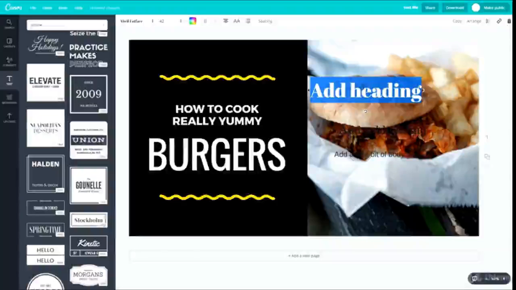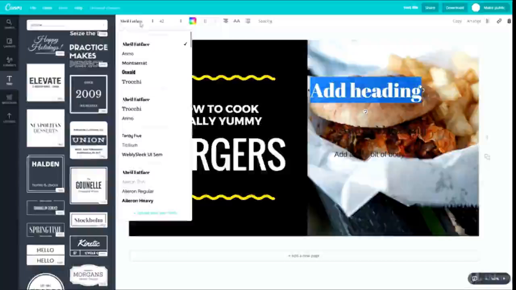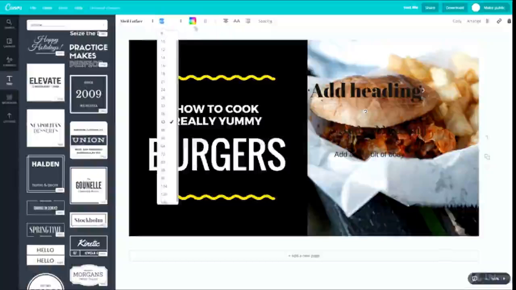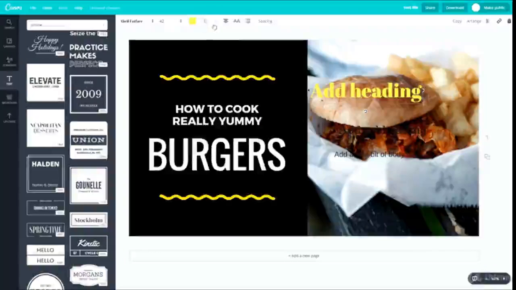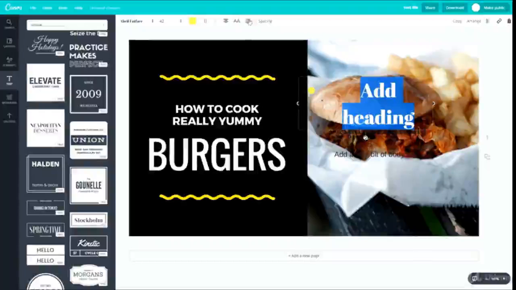Once you've got your text, click it, and then click this bit just here, and you can change your font, change your font size, change your color for your text, set it as bold, italic. Some fonts aren't available to go on bold and italic, so they'll be grayed out if that's the case. And you can align it to the left, right, or the center. Capitalize it, or leave it normal, and then put them all in bullet points. So that's nice and easy.